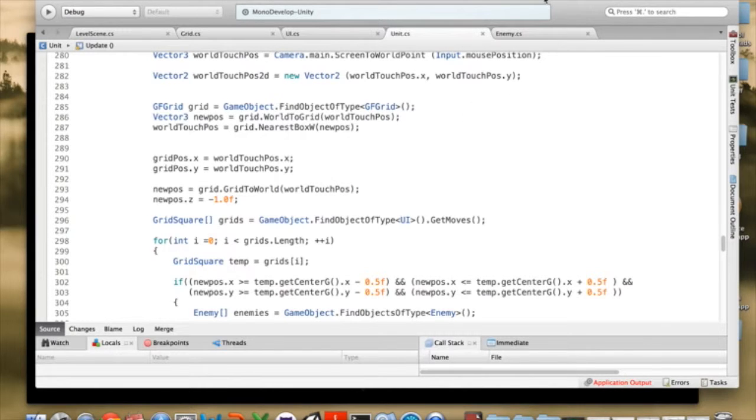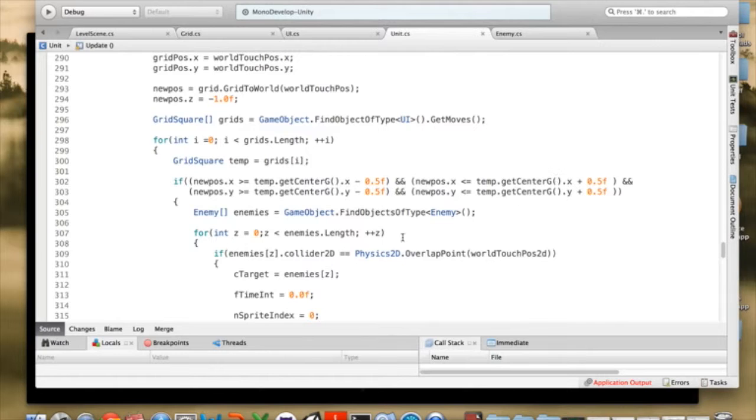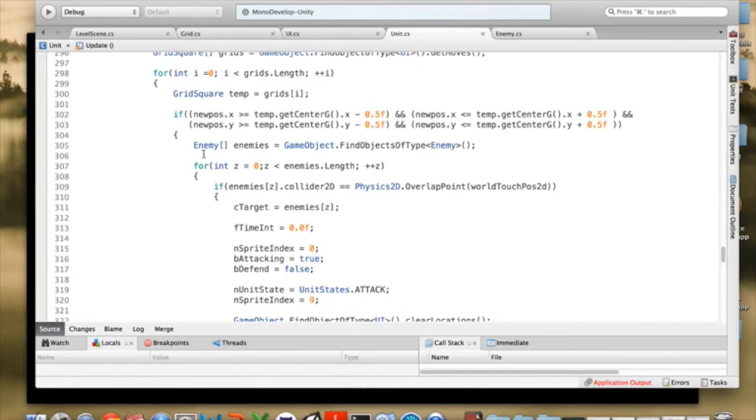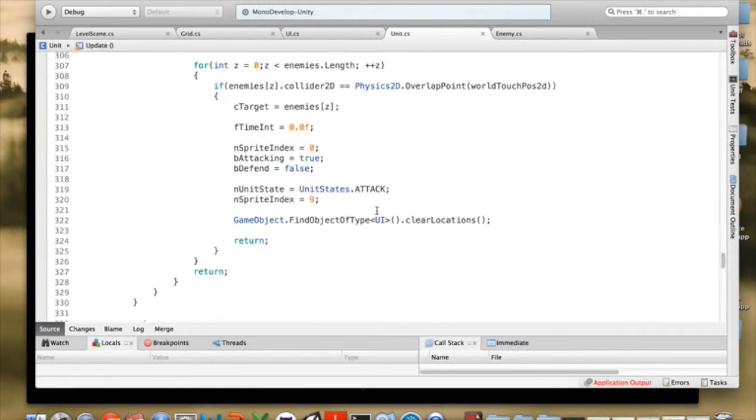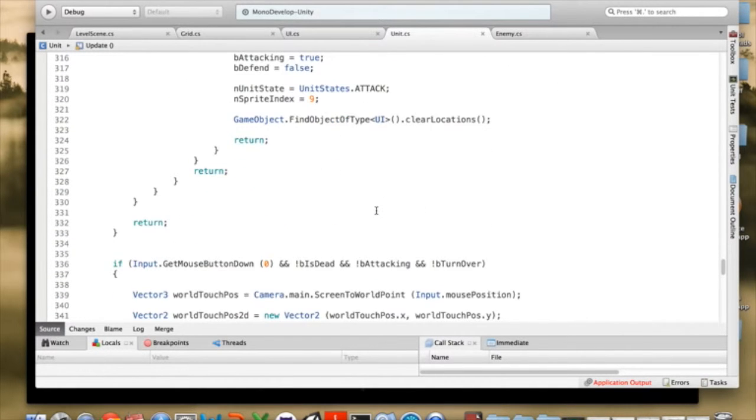For attack, we're going to do the same thing with the grids, but this time we're going to search through to make sure that our touch is on one of the grid squares, and then we're going to see if the enemy that was touched is on one of those grid squares also.